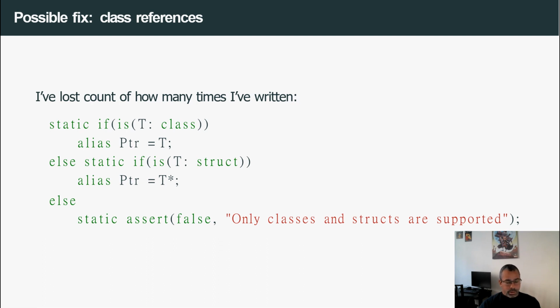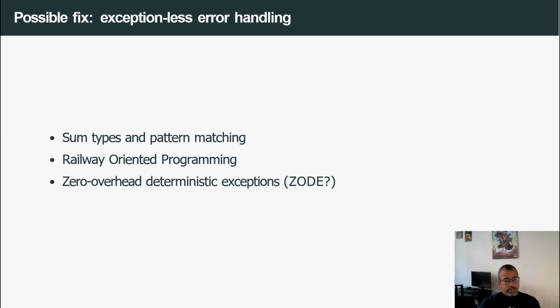And if they're not, that doesn't compile, but at least it's explicit, and you don't have to have these weird workarounds that exist right now. That's another thing we could do. And we could introduce another error handling mechanism. I know Walter's trying to move away from exceptions because they're costly. And then there's so many things we could do, some types of pattern matching in the language.